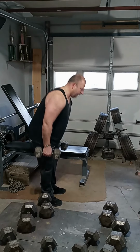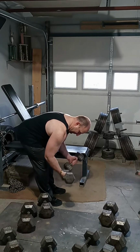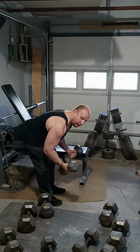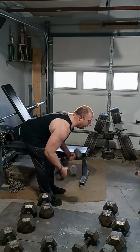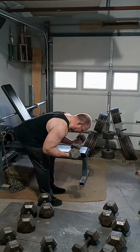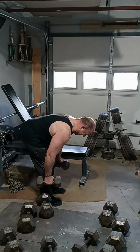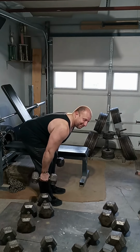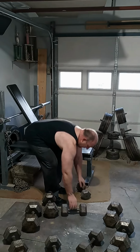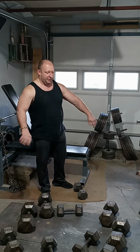You gotta bend over, arm's length, curl up, and back down. Okay, that's it for the spider curl.